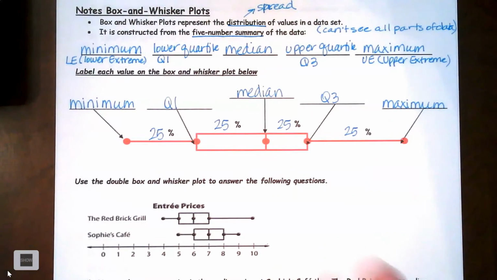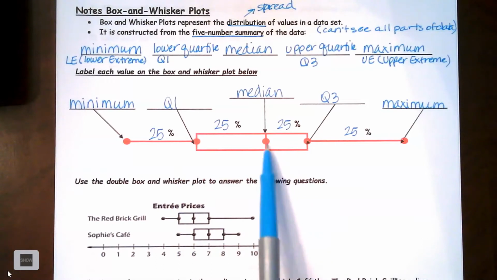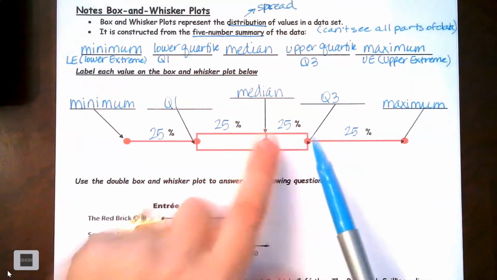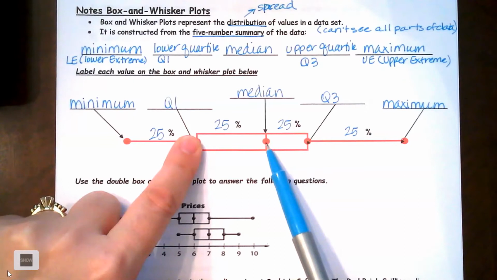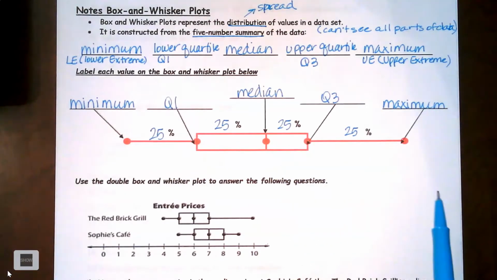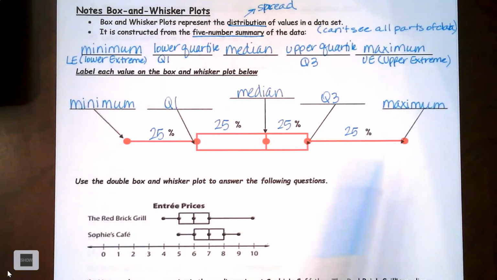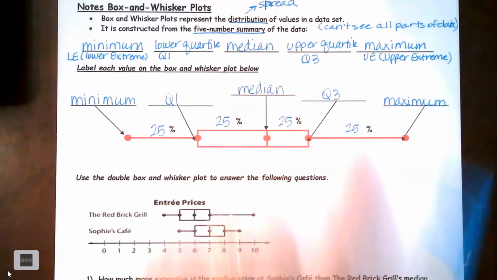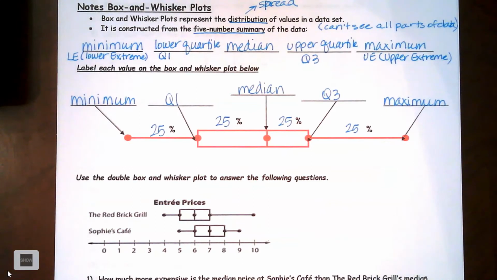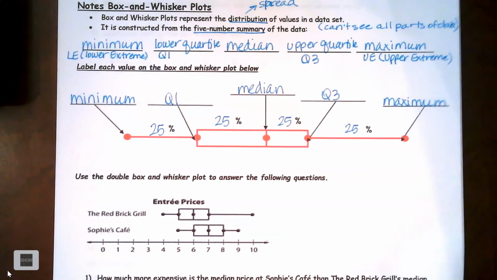Now, where people get confused is they say, well, if they're all 25%, then why are there different size pieces? Well, that is because the numbers from your specific data set for that section are less spread out than others. So it just depends on the data set. Don't think that because each section is 25%, the sections will be the same length because the variability changes for those.